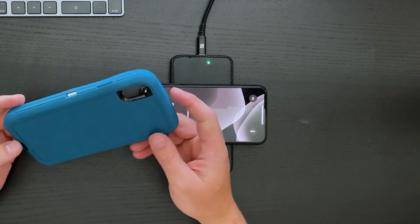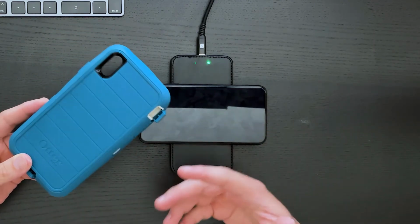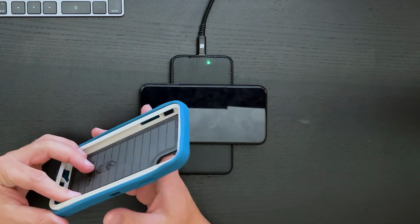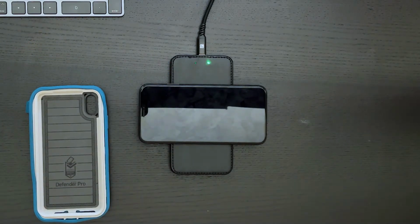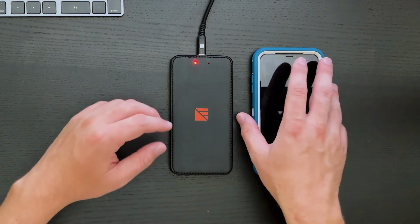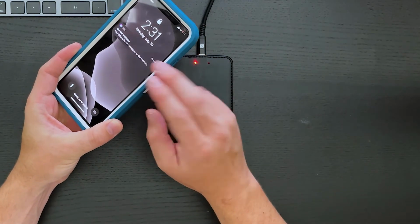I now have a thicker case that I'm going to place onto this phone to simulate what happens when Mavrik Pad does not recharge your device due to additional thickness or material. So let's go ahead and put this case onto the phone. I have finally got the thicker case on the phone. This particular case is designed to provide additional protection to whatever device that's inside it.